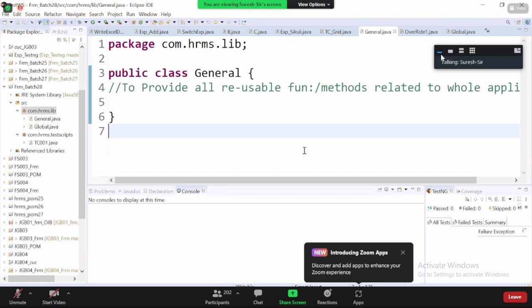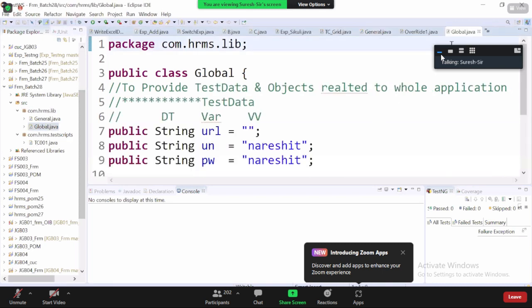Based on packages, classes. Based on classes, methods. The method is used to perform an action. So that is the hierarchy, and the steps will be the same while working with the frameworks concept also.